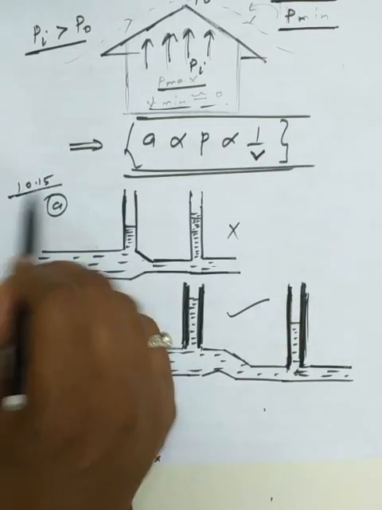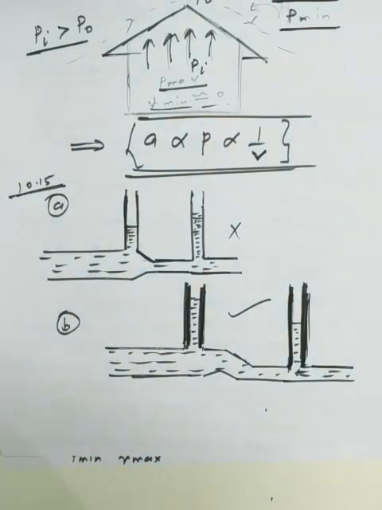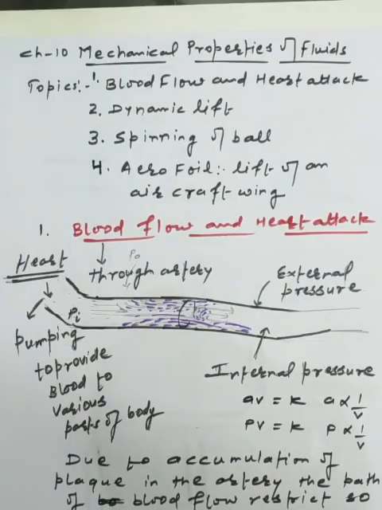And that is the question number 10.15. Here we have discussed so many concepts based on the Bernoulli principle. We have discussed blood flow and heart attack, dynamic lift, spinning of a ball, aerofoil, and lift of an aircraft wing. How we are using the concept of the Bernoulli principle in different applications. You must do it inside your copy and just watch it. Okay, thank you.